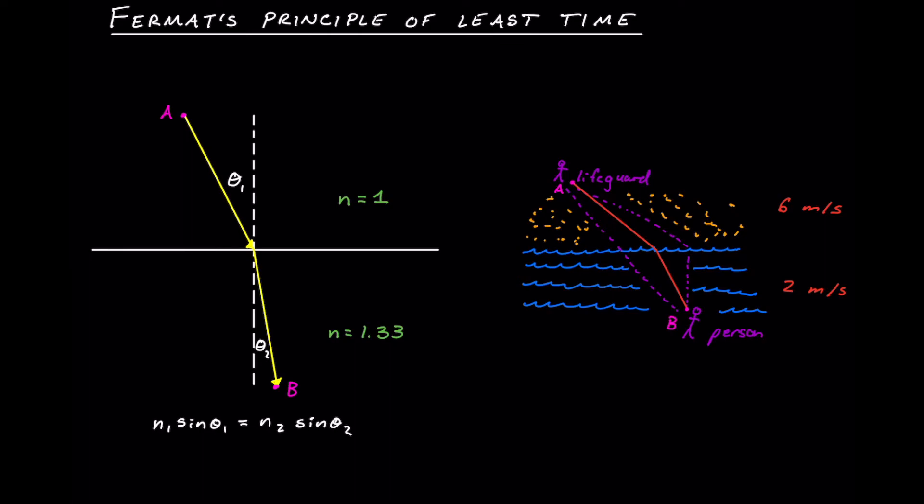Same thing we can see actually with a lifeguard. So the analogy here is if we have a lifeguard and we have a person, and this is something you actually may have seen in calculus—so sorry to give you any calculus flashbacks—but it's a good example of what we're looking at here. If the lifeguard can run six meters per second but can only swim two meters per second, it's actually not fastest to completely go as the crow flies, because they can cover more ground on the beach. But it's also not completely faster to travel directly to where the vertical line passes on the person who's in distress right here and then go completely vertically down.